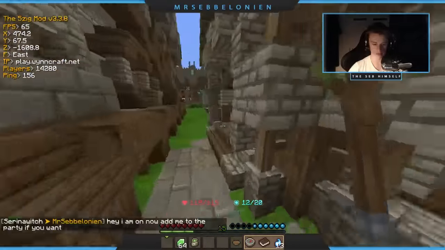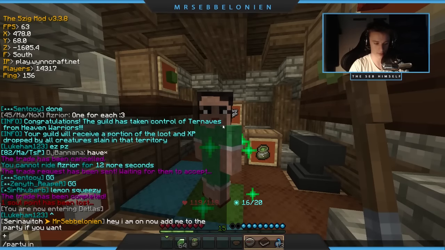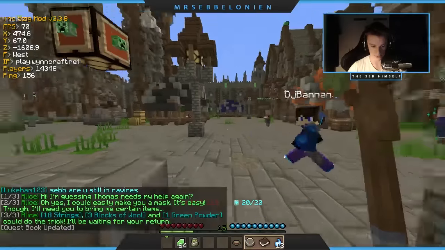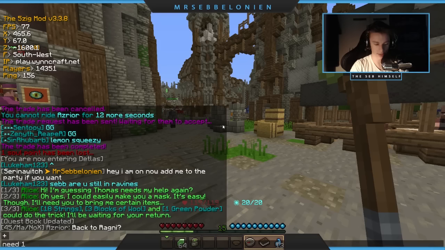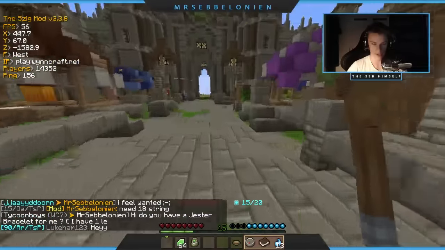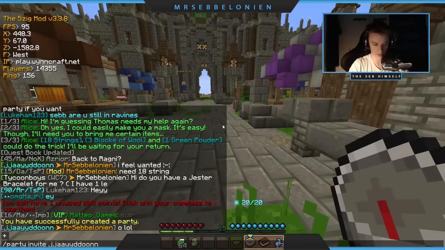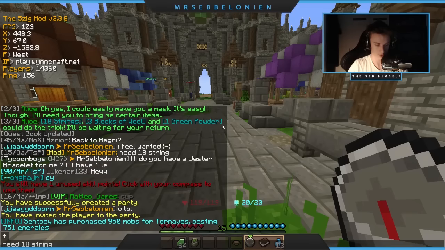Here we go! Hey, I am on now. Add me to the party if you can. Okay, party invite. There we go. I'm guessing Thomason. Yeah, 18 string, 3 blocks of wool, and 1 green powder. We do have a green powder. Need 18 string. I feel wanted. Oh, wait. I don't have a party. Create. What was his name? There we go.